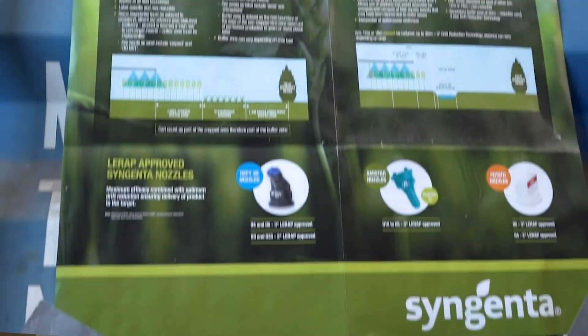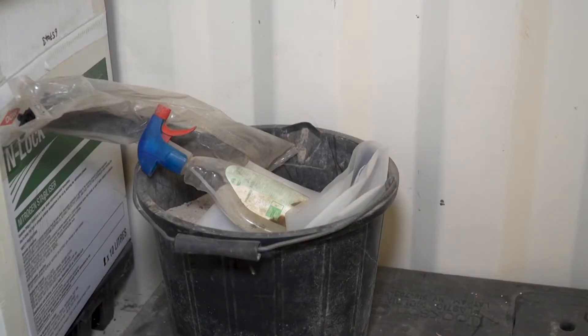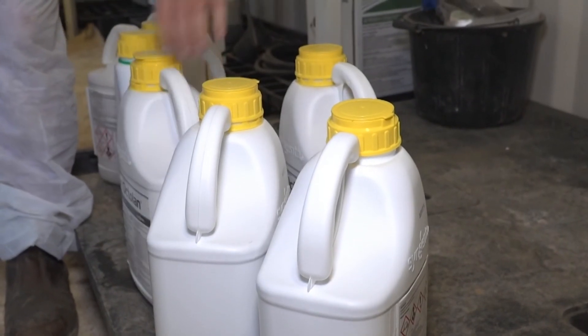We've also got an eye wash, first aid, spill kit, and information on the different buffer zones applicable to us. The spill kit is very simple — it's a bucket full of sand, some plastic bags, and a zip tie. If you have a spill, the first thing to do is stop the leak: if it's a container that's knocked over, pick it back up. Then contain it — put the sand around it. After that you clean it up using a spade, put the contaminated sand into the bag, zip it shut, then arrange disposal through a waste contractor.